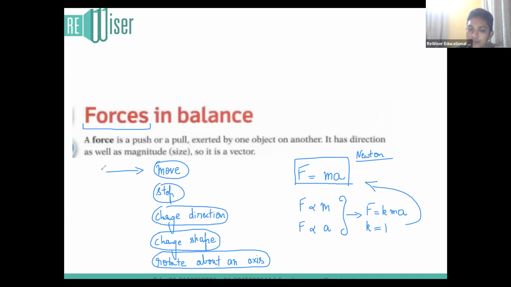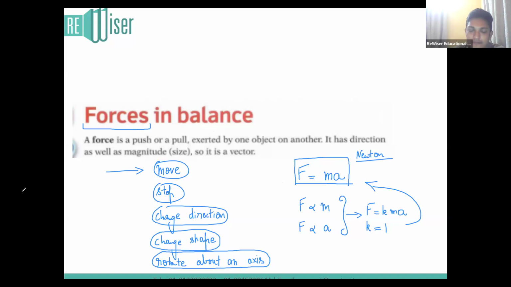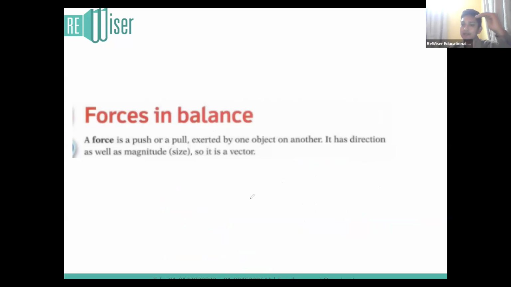I'll keep this on board. Just go through it and ask me if you have any doubts about force. It has direction as well. Yes, correct. Next class, I will talk about Newton's laws. We'll interpret all the different types of motion and behavioral changes we notice as a consequence of Newton's laws, and how we interpret Newton's laws in our day-to-day examples, whether it is moment, momentum, or action-reaction pairs, and also collisions. And after that, I will look at the energy part, which will cover the first unit. Okay.